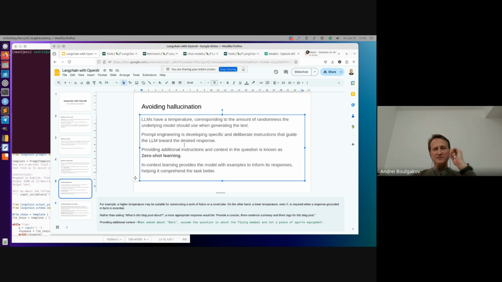The next thing is prompt engineering. And prompt engineering, as I said, is also a very important thing, where we provide instructions that guide the LLM toward the desired response. For example, those who use Copilot to generate code, or I used this OpenAI engine, ChatGPT, I don't know which version, to generate Neo4j GraphDB queries. So with the proper prompt, which is quite long but very precise, it can generate very good code. Or for me, it generated proper Neo4j Cypher queries.